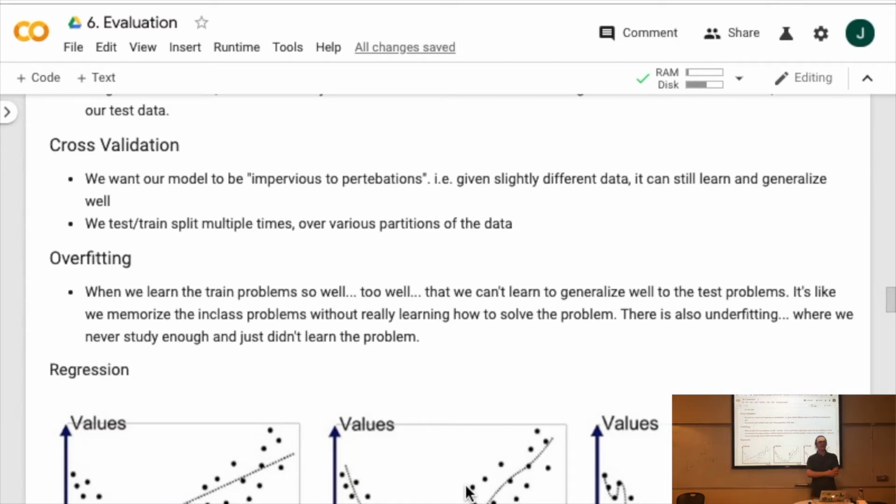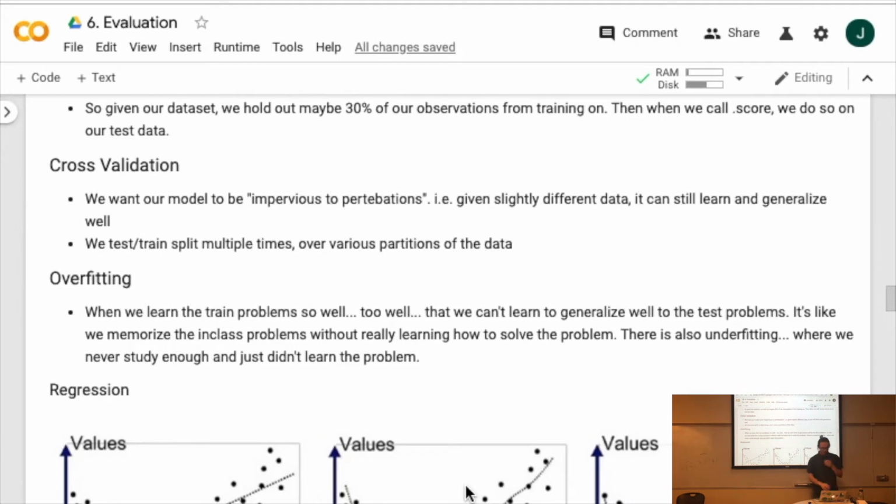So the problem there is, yes, we can pretty easily get 100% accuracy with a decision tree if we ask every question there is to ask, so that we perfectly just classify every person on the Titanic, for example. But that has what we call high variance, meaning if we put a new group of people on the Titanic, it probably won't do that well at predicting this new group of people because it was so well fit to that last group of people. So for some example, that's called overfitting.